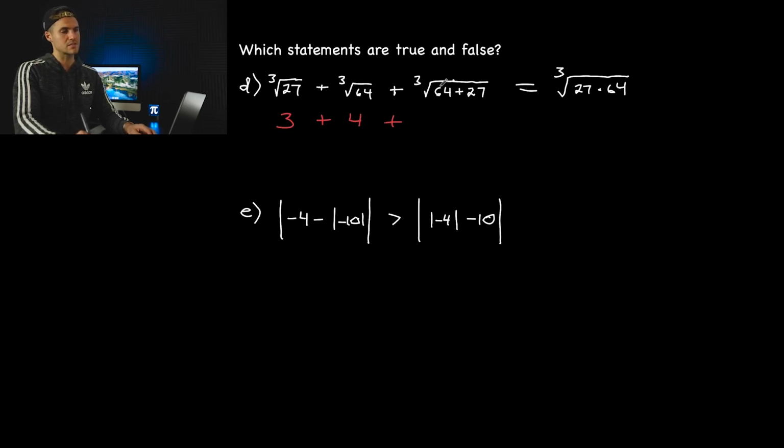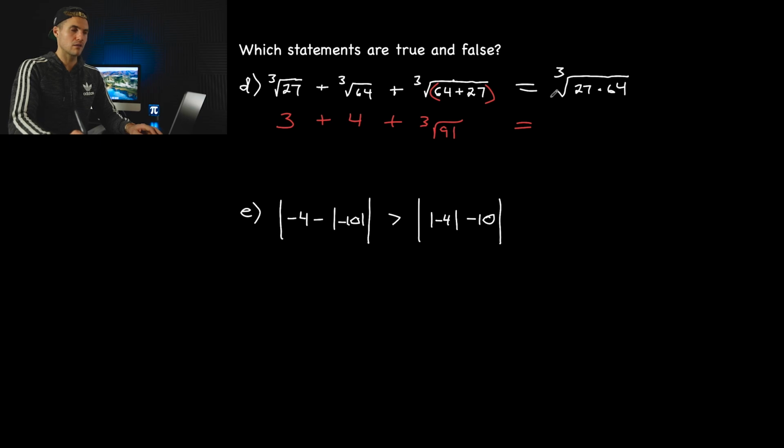Now over here, this is going to end up being 91 under the third root. And the third root of 91, it doesn't give us a smooth integer value, or any fraction rather, it doesn't give us a rational number. So it's actually going to be an irrational number. It's going to be like 4.4 something, and it's just going to not have a pattern and continue on infinitely. So we'll just keep it as the third root of 91 for now.